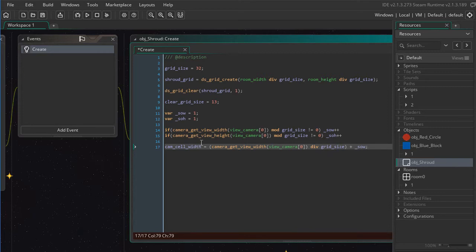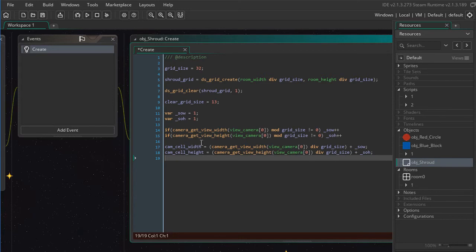So we have figured out how many grid squares across the camera is, and we've added the extra 2 just to make sure that it can account for when it's non-aligned. And now we're just going to change that to height. So now we have the size of the camera.